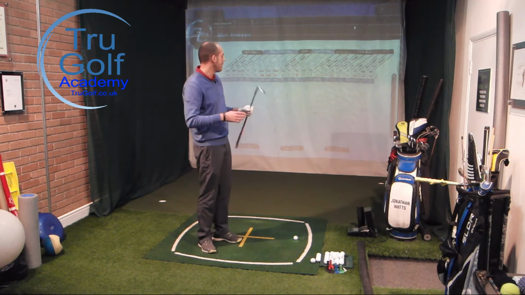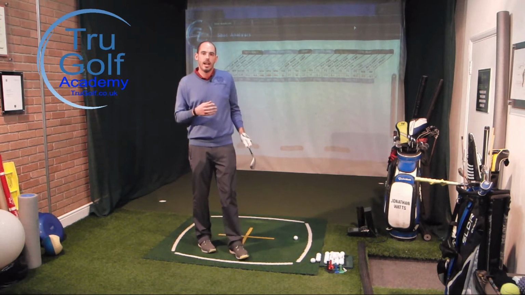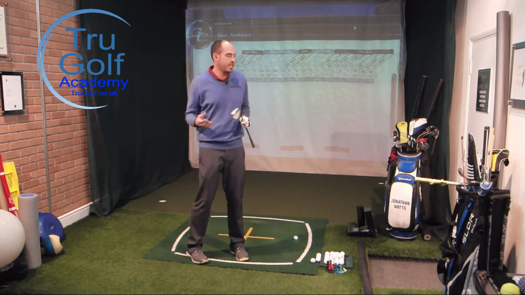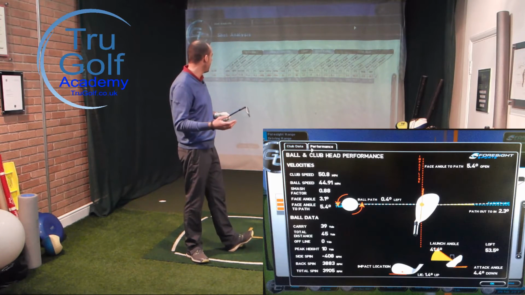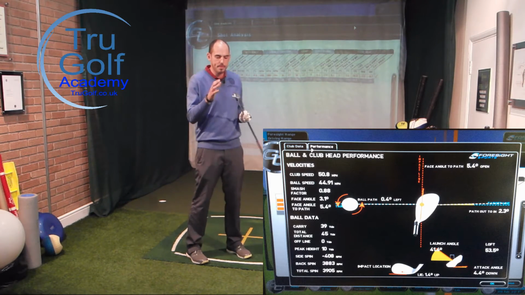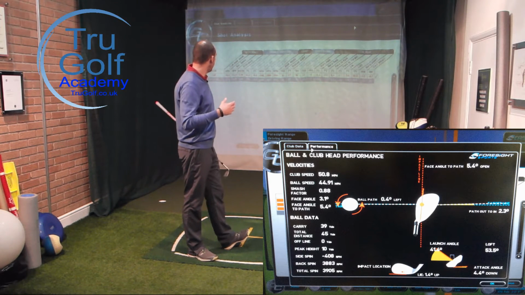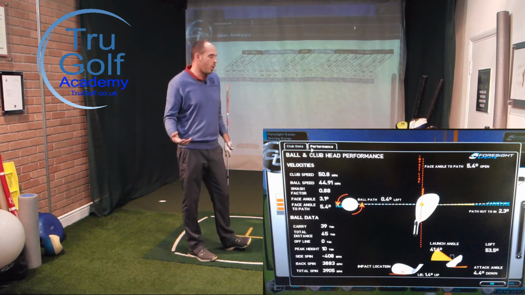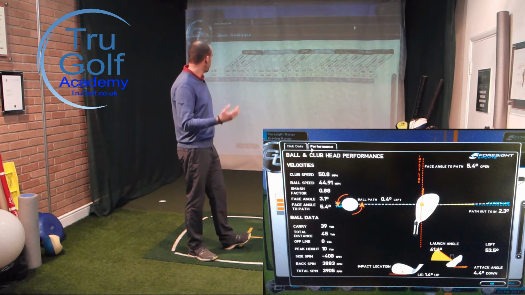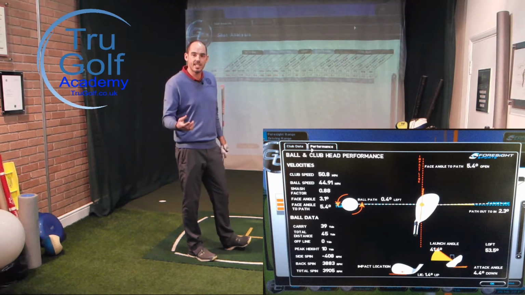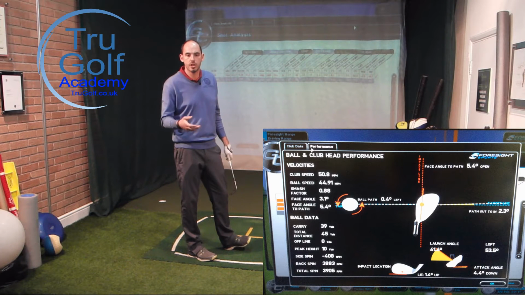So I've already hit just a bog standard shot. I'm just trying to hit a 40-yard pitch, and I hit it about that. It flew 38 yards. I'm using a 58-degree wedge. So that ball, my club speed was traveling at 51. My ball was coming off slower. Interesting, it does happen when we're pitching on slow swings.